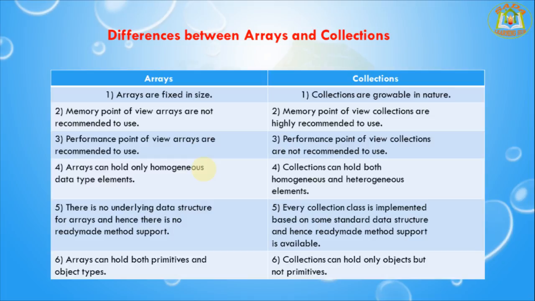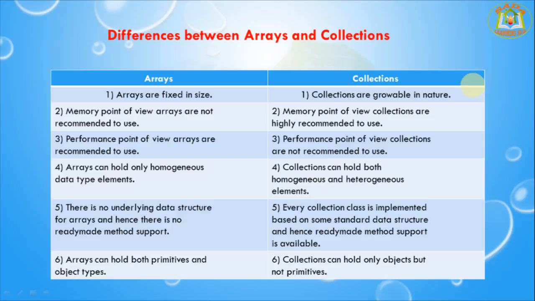Now next I'm going to discuss some differences between arrays and collections. If you see here, arrays are fixed in size. Once we declare the array, there is no chance of changing the size of that array. But collections are growable in nature. There is no need to declare the size of collections. We can increase or decrease the size of the collections.